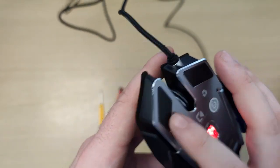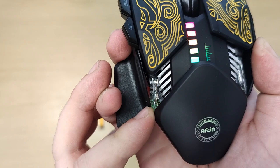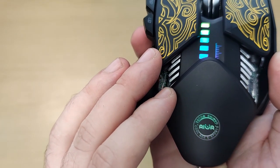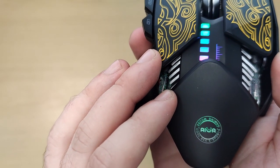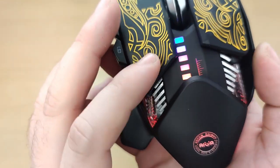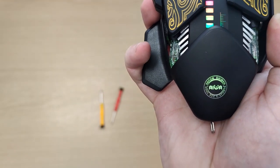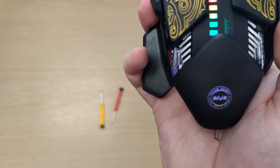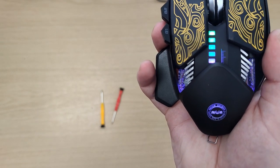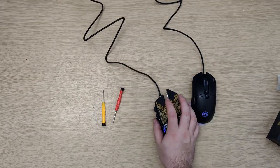Setting one changes the LEDs along the bottom. As you can see, you press the DPI button and it changes. They've got green, pink, green again, purple, red. I'd say that's red slash orange. And a light blue, yellow, pink, and green. Pink setting two just changes DPI. Which is quite clever, it's just one button does all.